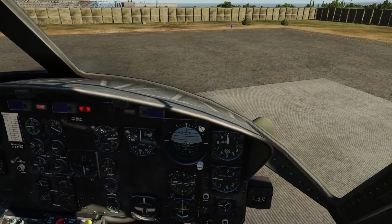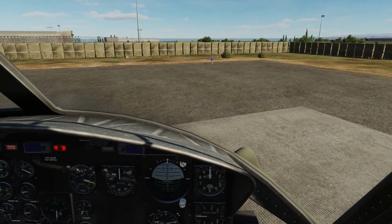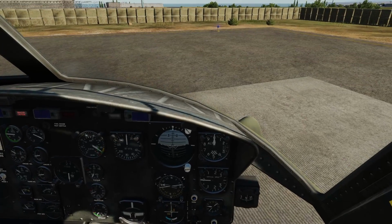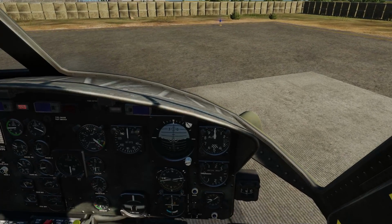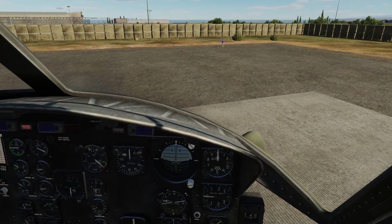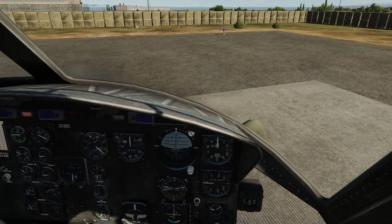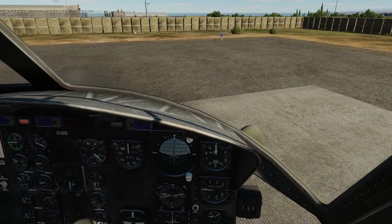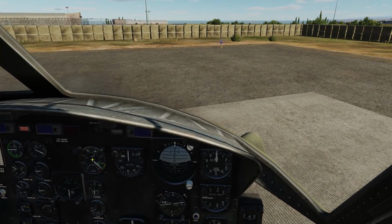And that's the throttle fully open. Now the way helicopters work is once you put the throttle to fully open, there's an automatic RPM governor in the engine that controls the RPM based on load on the rotor. If you're trying to gain a lot of lift and the rotor pitch is quite high and you're trying to gain altitude, then a lot more force is required to keep the rotor spinning at the same RPM, and that's where the RPM governor kicks in.